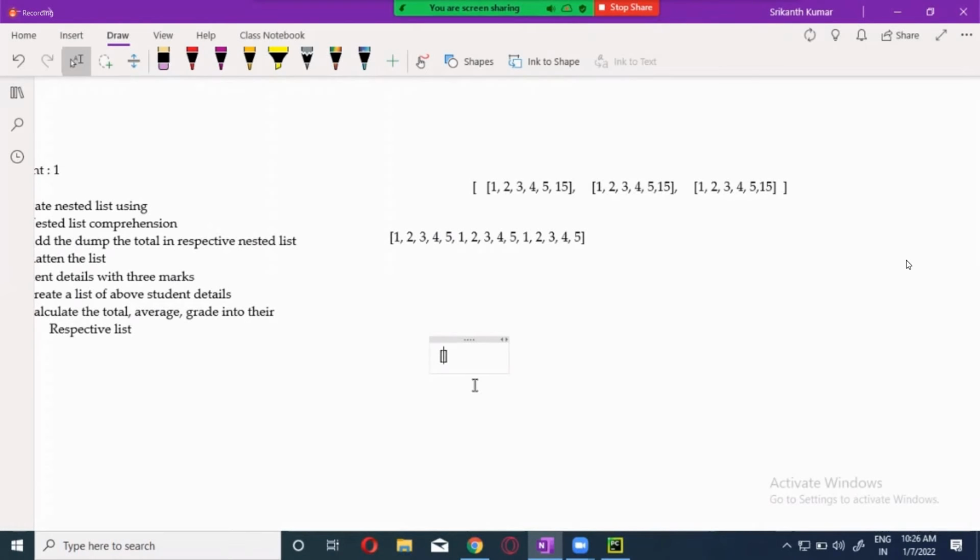Now I'm taking only the student name and marks. Then you take the second student's details over here. You have to take it from the user. Remember that you have to take it from the user. This is the second student's details, and you put marks equal to 66, 66 and 66. And the third student's details, we are going to take over here.